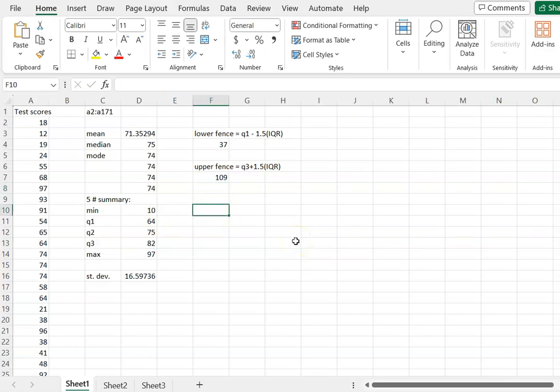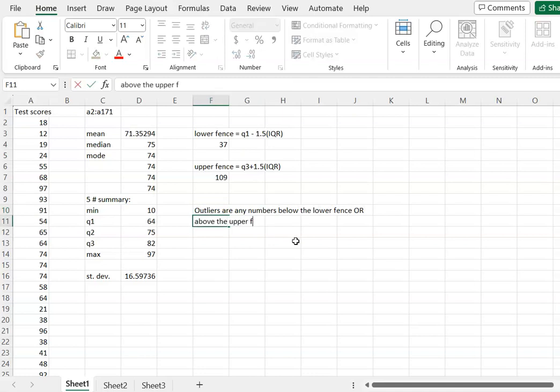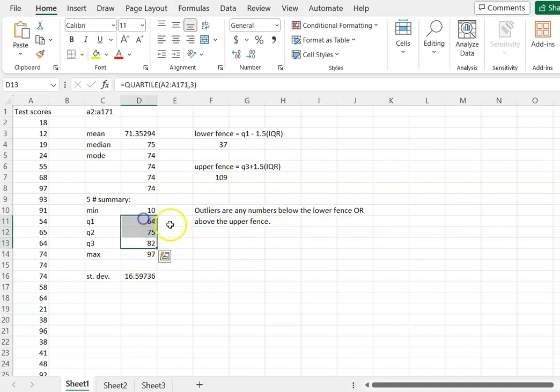Okay. Outliers are any numbers below the lower fence or above the upper fence. So if I ask you if there are any outliers, the 5-number summary is really handy because these 3 numbers are used to find the upper and lower fence.